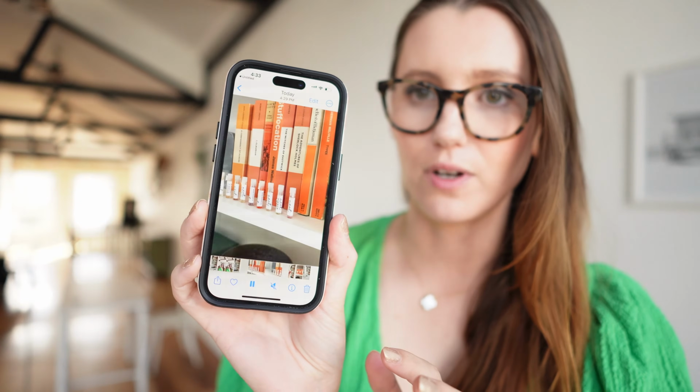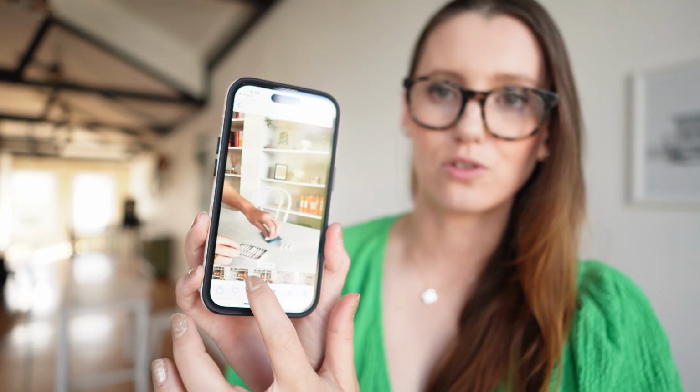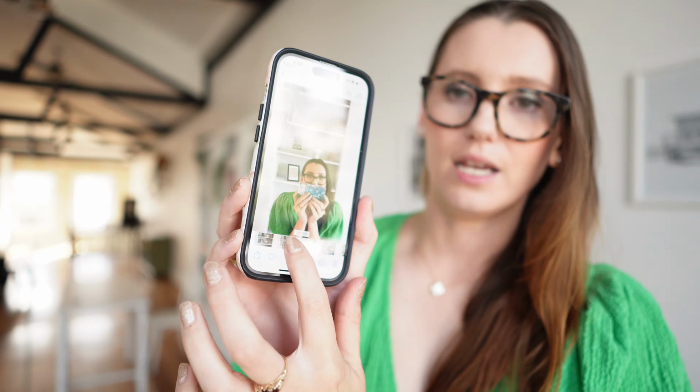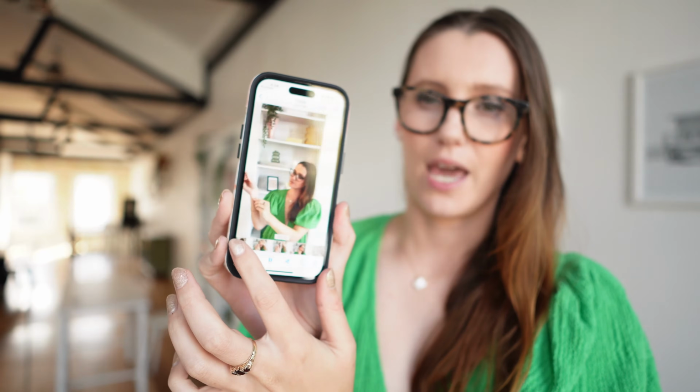And even if I look at the perfume tin, we've got 1, 2, 3, 4, 5, 6 different angles that I have looked at the product. Like we've got shots of it sitting like this, then we've got shots of it putting it back into the tin that it comes in. But then we've also got this mid shot of me sitting here with the gift tin, opening it up, holding it up to camera.